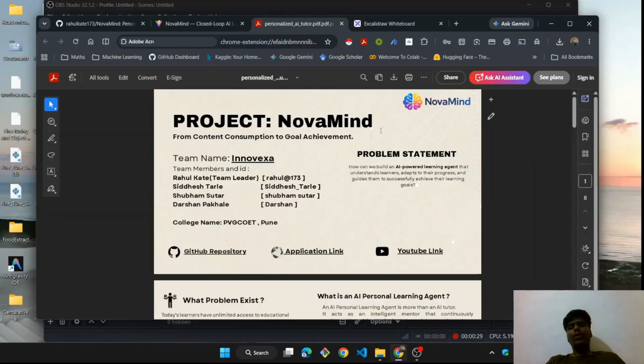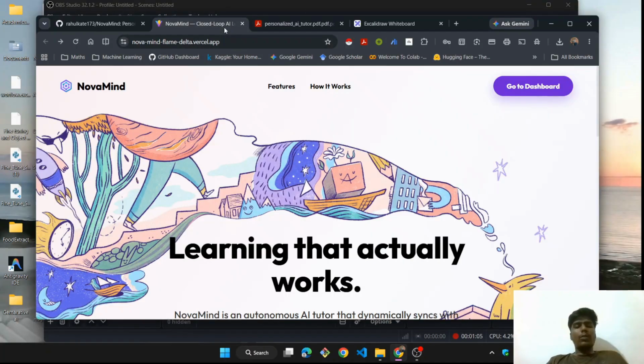We built Nova Mind. Nova Mind is not just a single chatbot. Usually we get a roadmap, we think, we write on a board, but three days later we forget. Nova Mind is a whole system consisting of hierarchical graph-based agents under the hood, which track, generate a plan, update the plan, and monitor the whole thing to achieve the goal you set 10 or 12 weeks before. So, moving to Nova Mind.